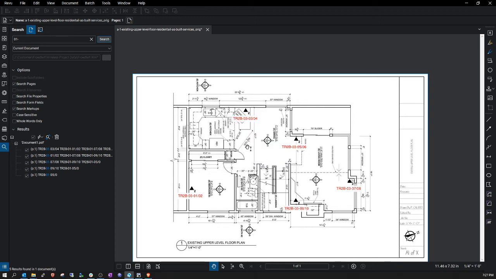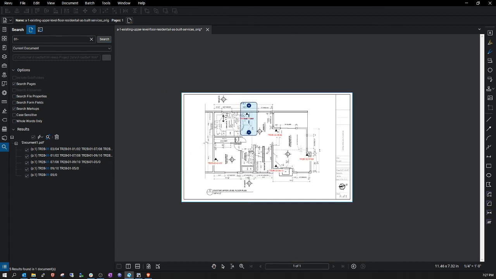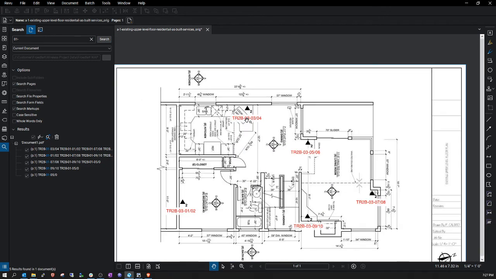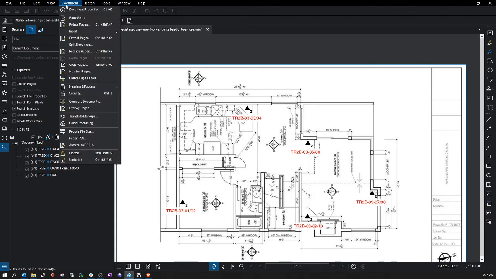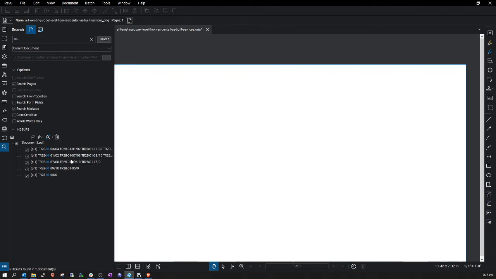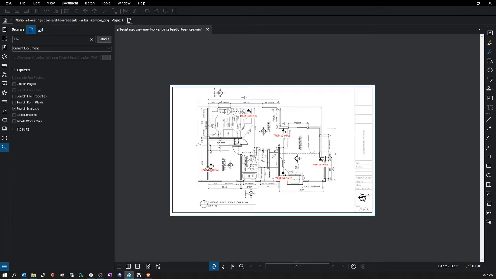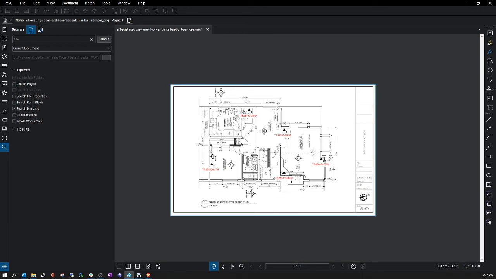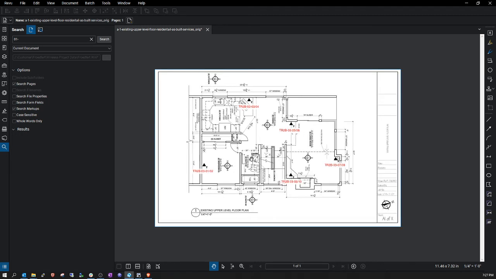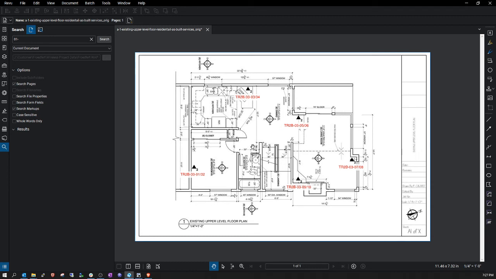So now we have TR2B 03, 034. It went through and changed all that. Great. Well, you can see they're all flattened still, but the number's good. We're happy, right? We can send this document out. But if we unflatten it, wait a second. Now none of my markups are recoverable. So if there was something on this page that we wanted to assign to a different layer or change the color, this is kind of a one shot and you're done, because anything that's flattened gets stamped to the drawing as you're making edits to the file.